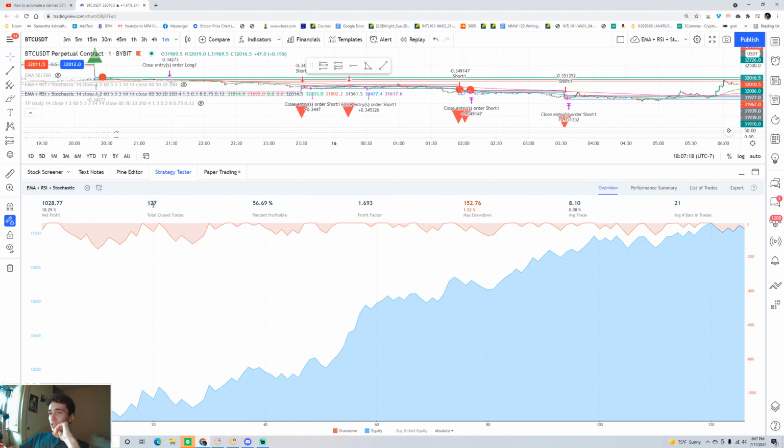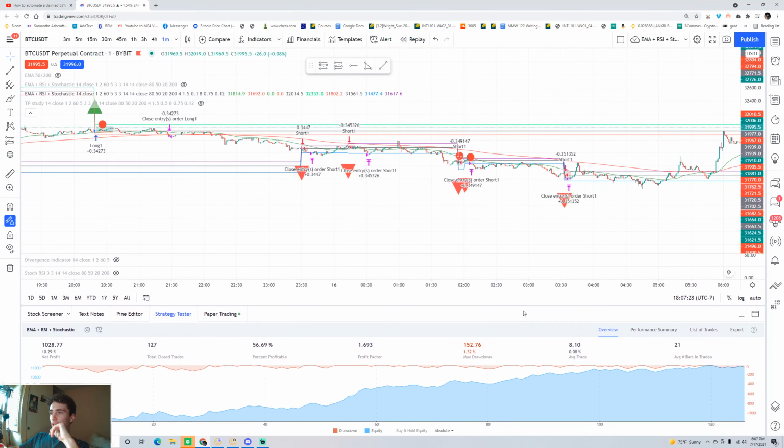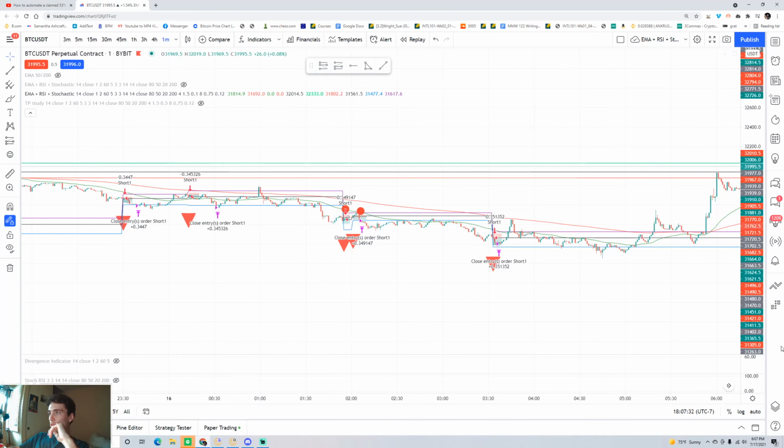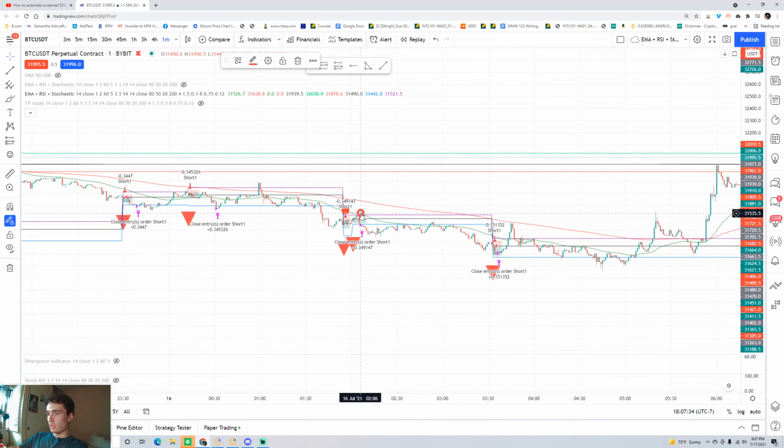And I actually tested it on a bit more trades than he did. So I tested it on 27 more trades. So it's a bit more security in the trading idea. But let's quickly go into the trades and see if they look like trades humans would take. So let me just delete this real quick.